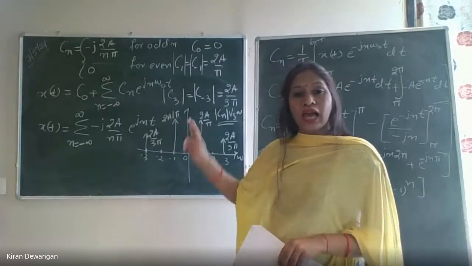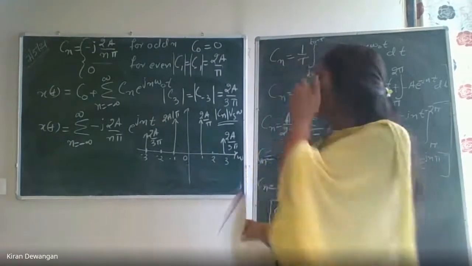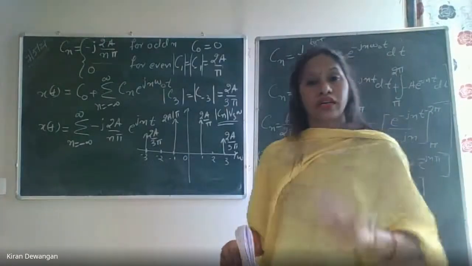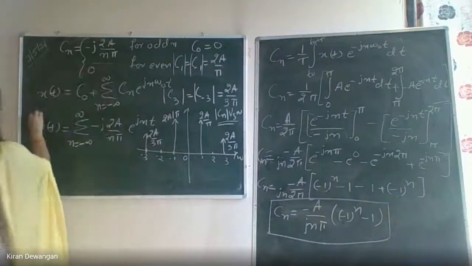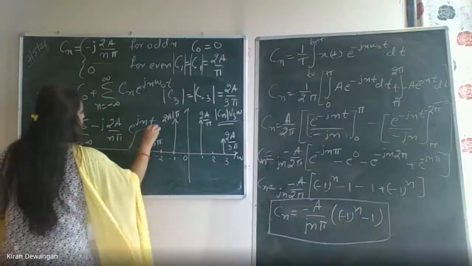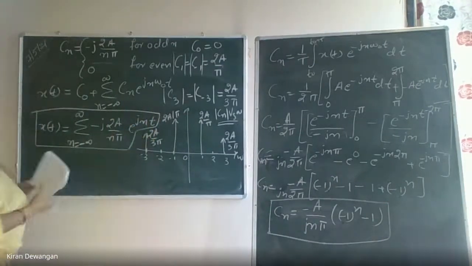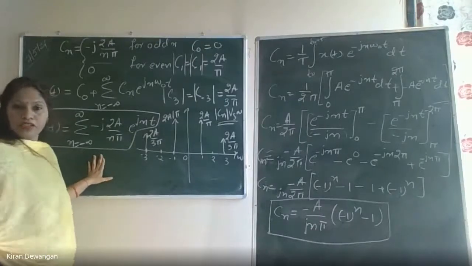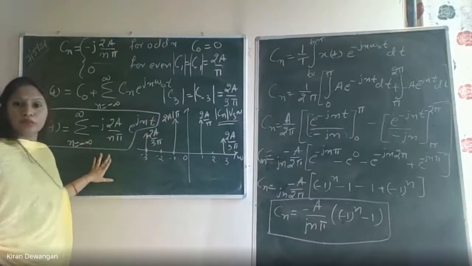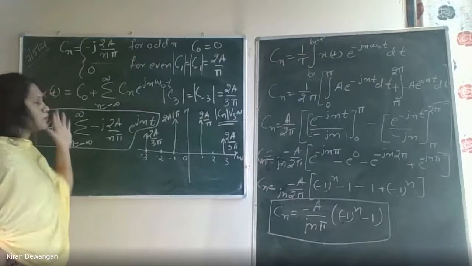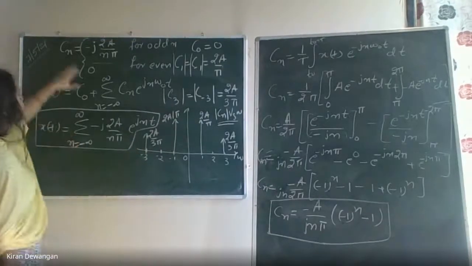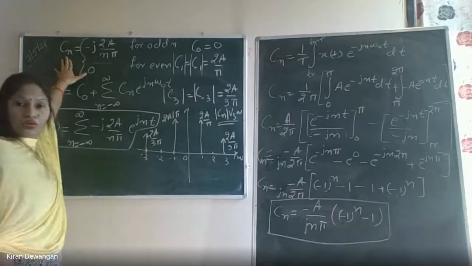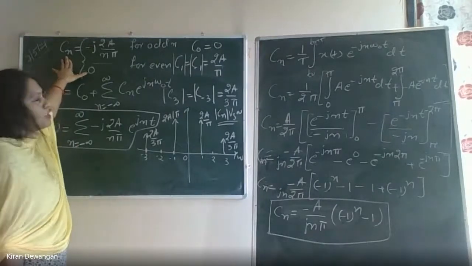We'll have to calculate the values, that is, हमें Cn calculate करना है, C0 calculate करना है, and we'll have to write this one. ये आपका exponential Fourier series है. ठीक है. Exponential Fourier series लिखा, till here the work is over, मतलब half work is over. It is asking us to plot the Fourier spectrum also. Fourier spectrum मतलब it will be plotted with the value of Cn. Cn की value से हम plot करेंगे.